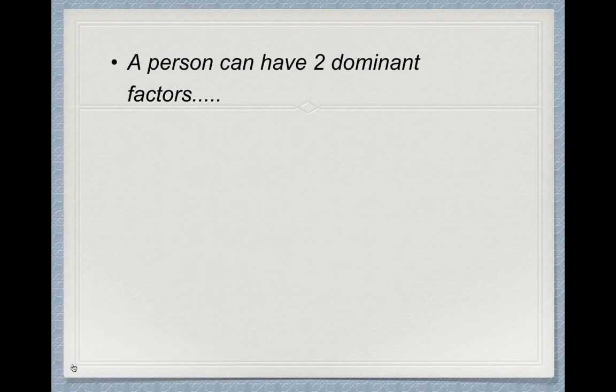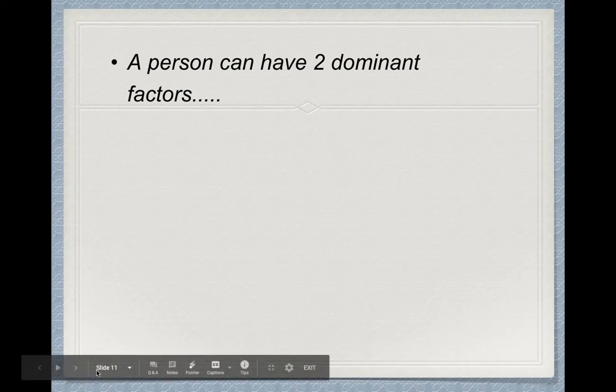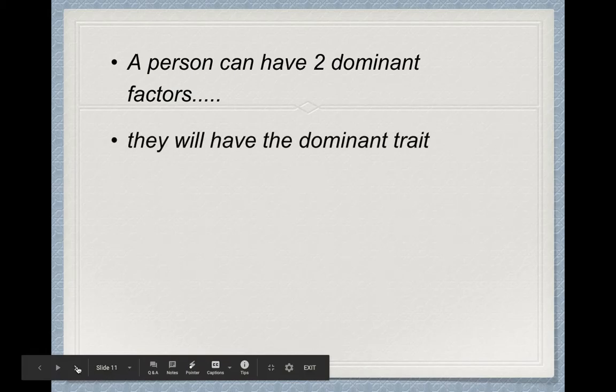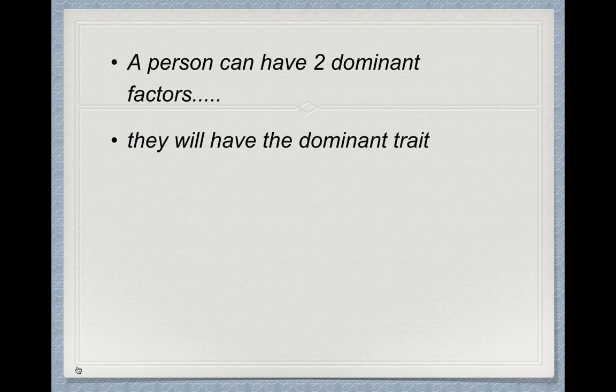So, a person, an organism, has two factors for every trait. So here are the three possible combinations that a person or an organism could have. A person or an organism could have two dominant factors. And if that's the case, that means that they are actually going to have the dominant trait. When we look at that person, look at that organism, the physical characteristic that we see is going to be that of the dominant trait. That's the only possibility, right? If a person or an organism only has two factors and they're both dominant factors, then clearly the only trait that we're going to see is the dominant trait.